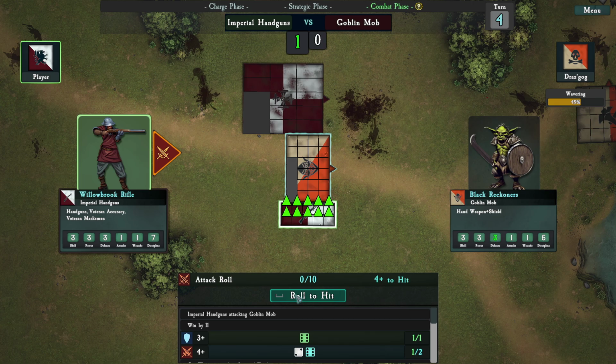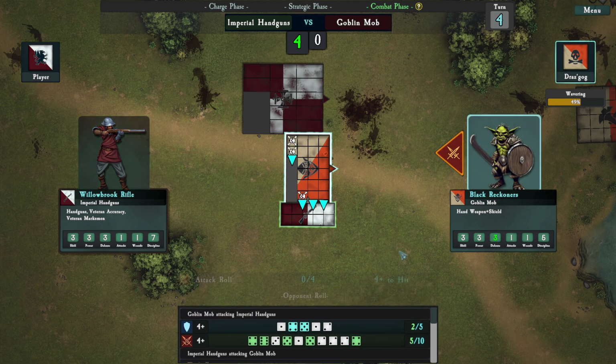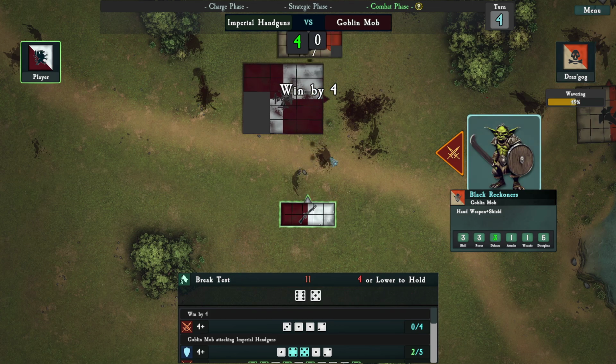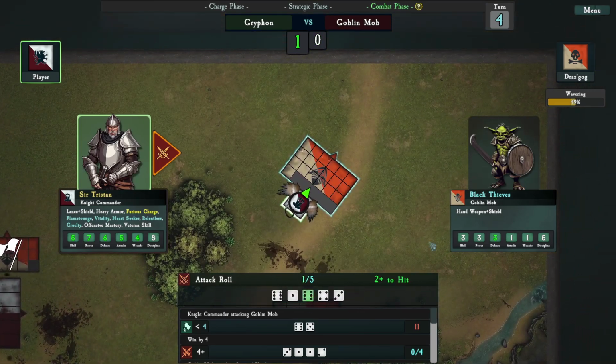Can the handgunners do the same? Rolling to hit. We got 5. 4 up saves. We kill 3. They got 4 attacks back. They fail them all. We win by 4. They do not hold. They retreat. They retreat through our knights, which is a little bit weird. But never mind.